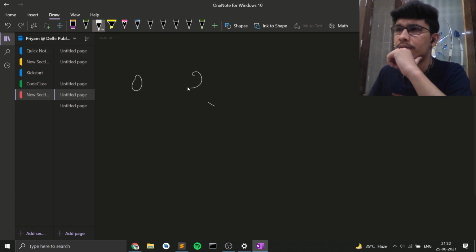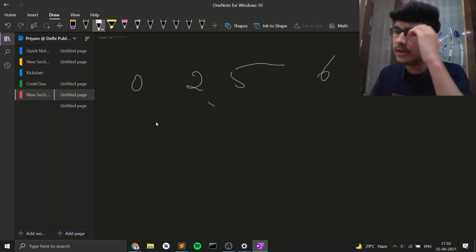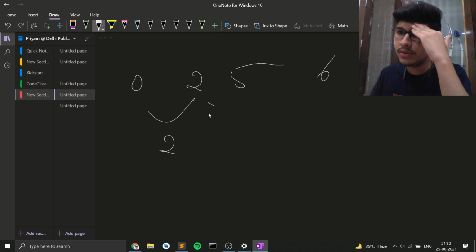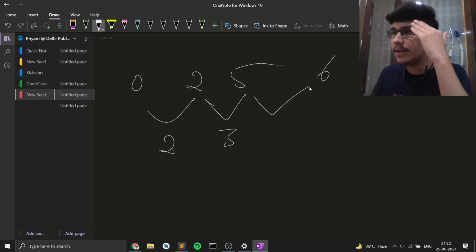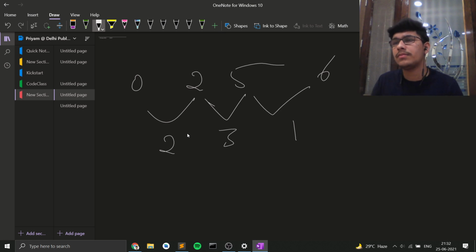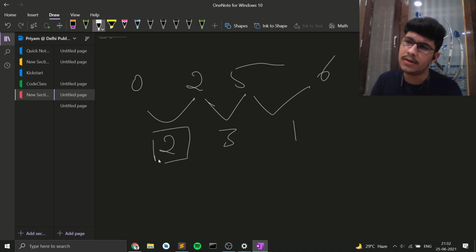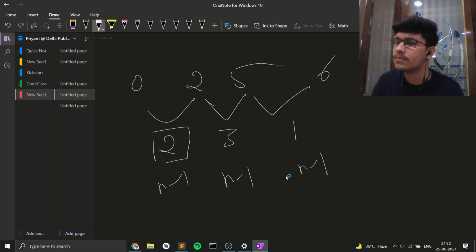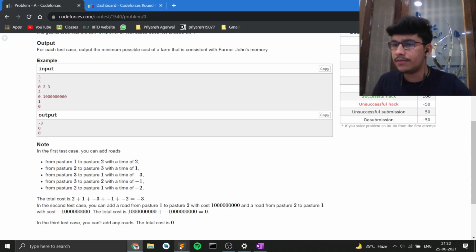I have 0, 2, 5, and 6. Okay, so this edge is like 2, this edge is like 3, and this is 1, right? So yeah, this one will get added how many times? This one will get added n minus 1 times.